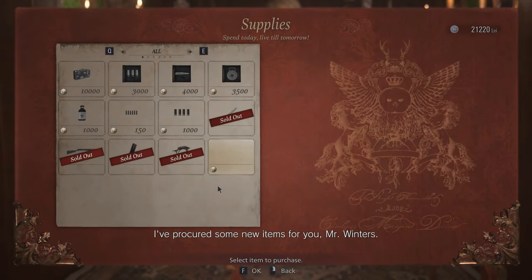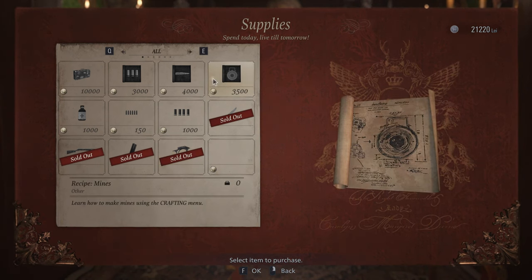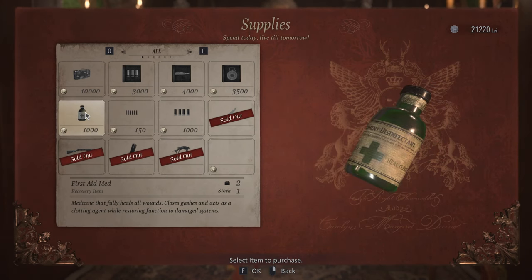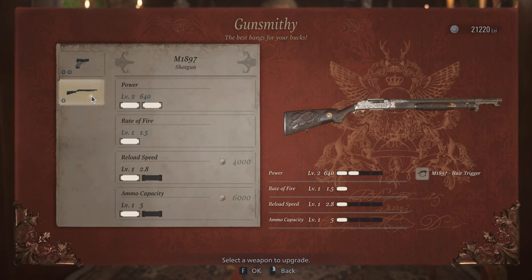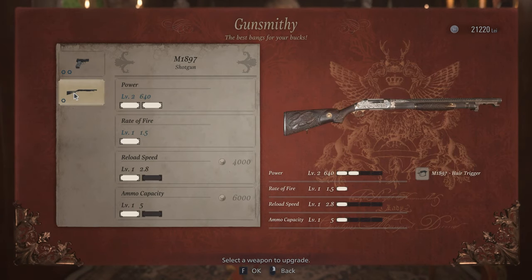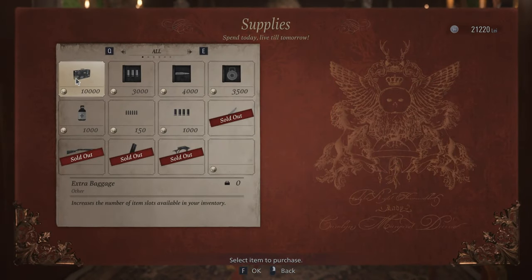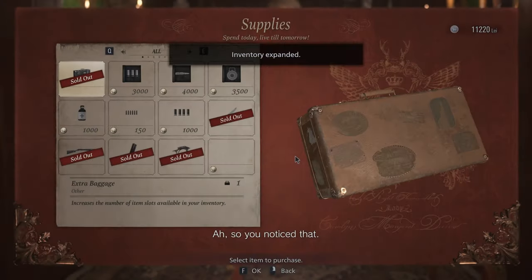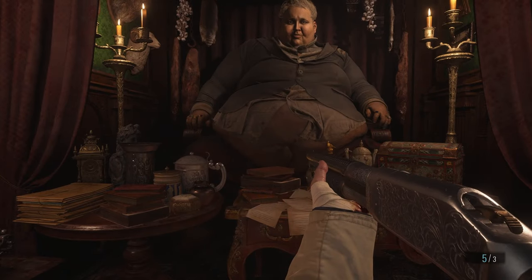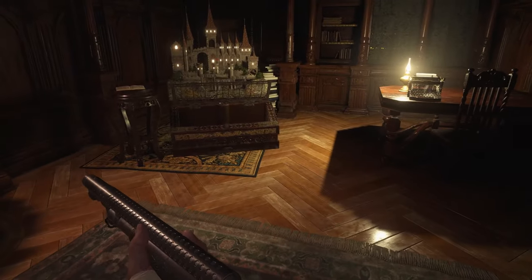I've procured some new items for you, Mr. Winters. So, mine recipe, sniper recipe, shotgun ammo recipe. All right, the extra baggage, which I still feel like I don't need. Definitely don't need healing. What about gunsmithy? Remember, I wasn't impressed with the handgun upgrades. I really don't need more ammo capacity now that I can hold 16 shots. Yeah, I don't think I need any of those. I think I'm just going to go for the extra inventory space. And let's get the recipe for shotgun ammo. Have a wonderful adventure. Thank you.